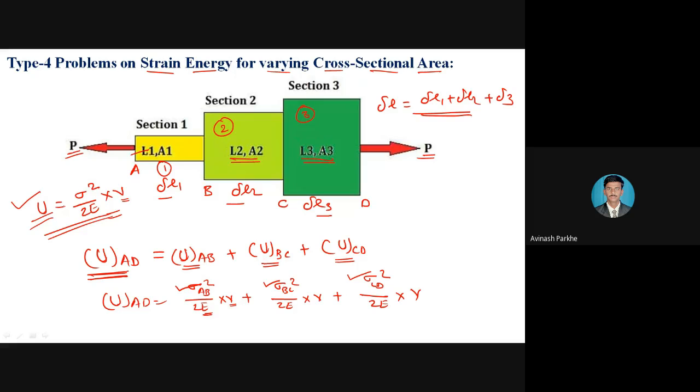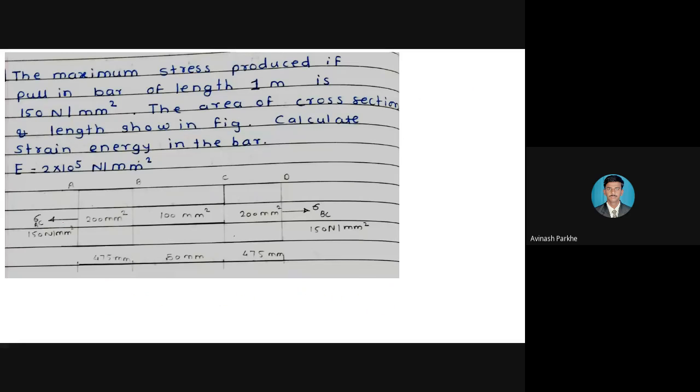There is no modification, only we have to use this strain energy formula 2 or 3 times according to the number of sections given in the statement. Okay, so this is the theoretical part. Now based on this, we'll solve one numerical. So the first numerical is in front of you.